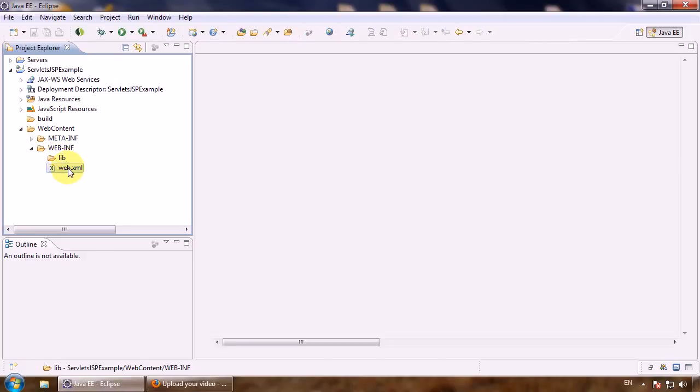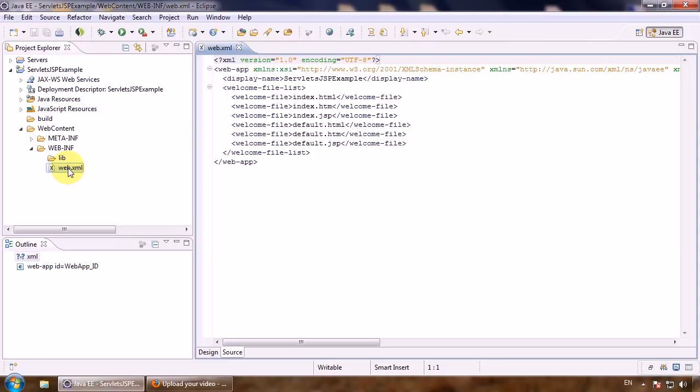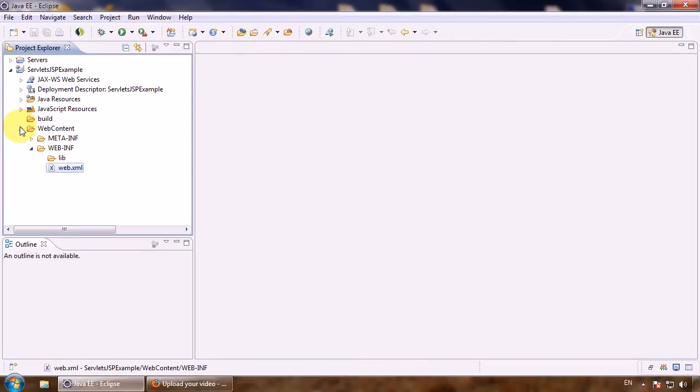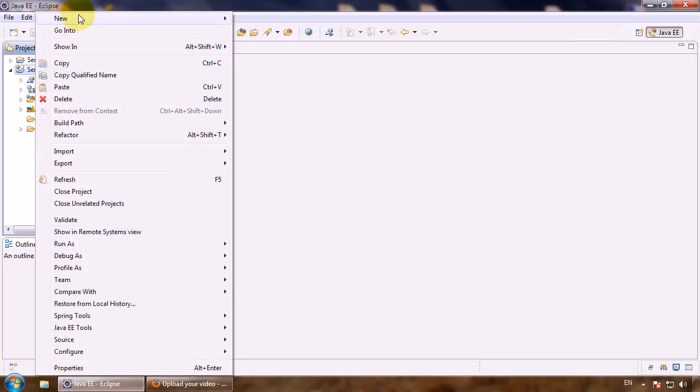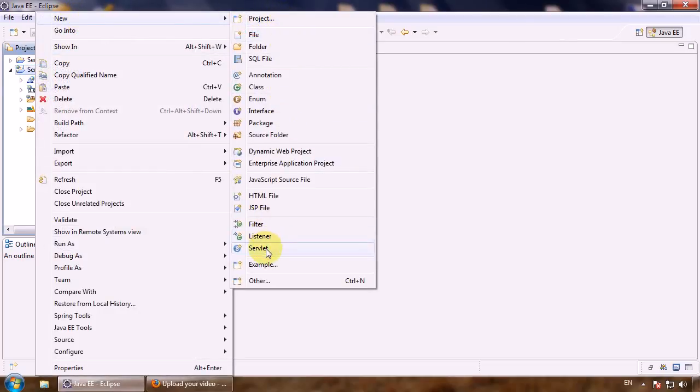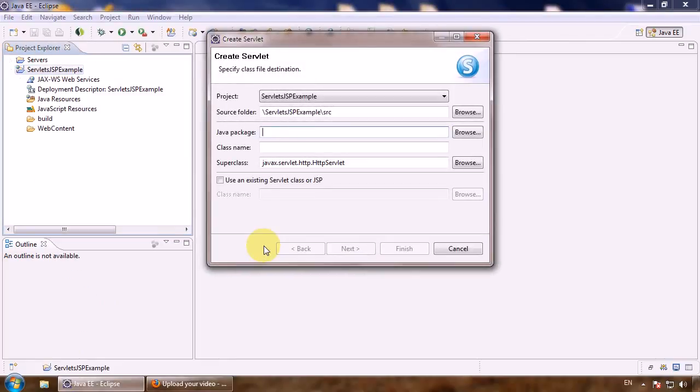So let's open the web XML file. Nothing interesting here right now, so we will just create a new servlet. To do that, we right click on the project, New, and we see the servlet here. Let's create it. If you want, you can point to the Java package; it can be left empty, and that would be the default package.